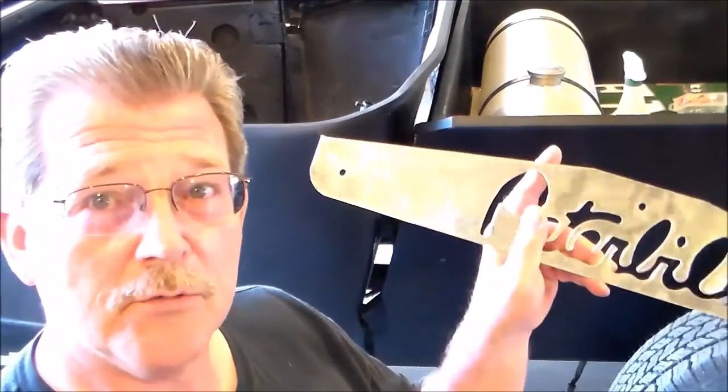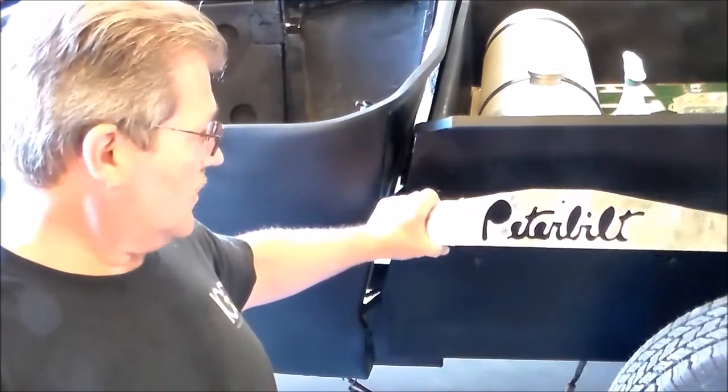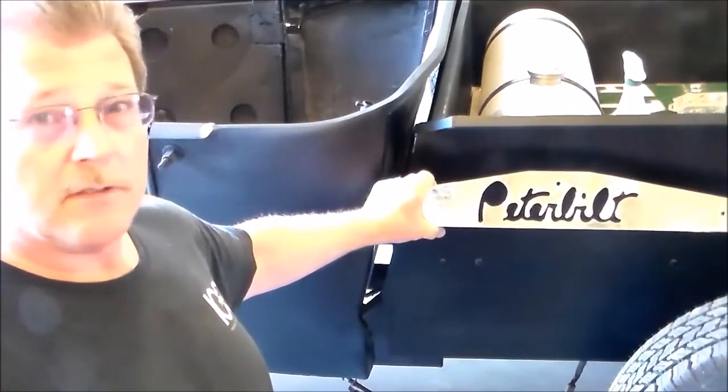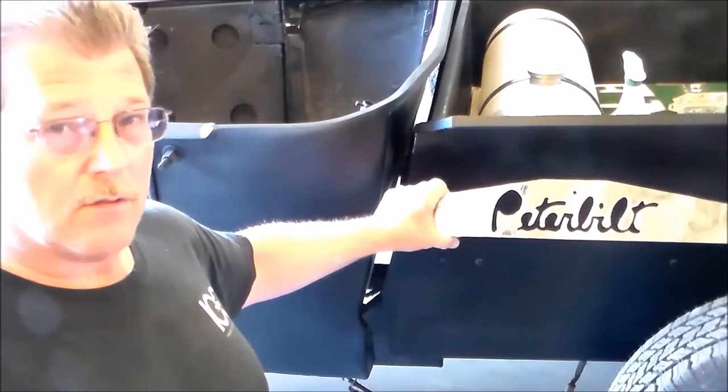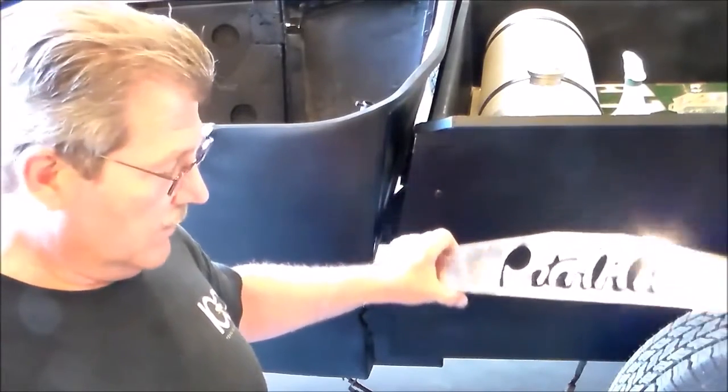Here at the Rusty Glove Box, what we were going to do, I was going to see if I couldn't spruce up my little tailgate Peterbilt emblem that I got a while back, and I'm going to put it on the back end of the Rat Rod, kind of as a little tailgate decoration. But you can see that the black background, that looks all right, you know, but I thought I would like to kind of spruce that up a little bit.